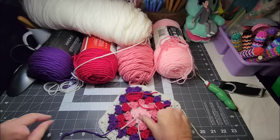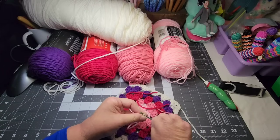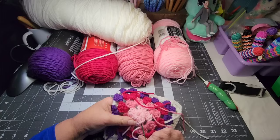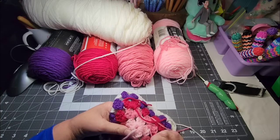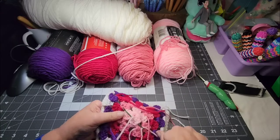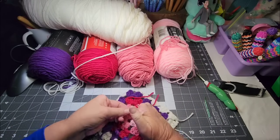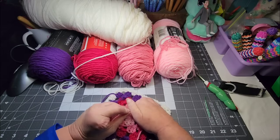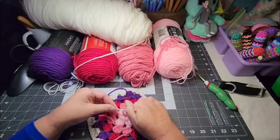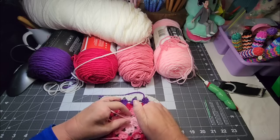And if you want to see what I'm doing on my strings on the back, I'll show you on this little pink one right here. I'm just going to take one of them, and I'm just going to kind of weave this through under just the top layer towards this strand. And I'll flip over, make sure you don't see your needle on the other side. If you don't see the needle, you're good. Pull it through. And then I'm going to tie a knot. One. I want to make sure mine's secure. Two, and three. I might tie one more.